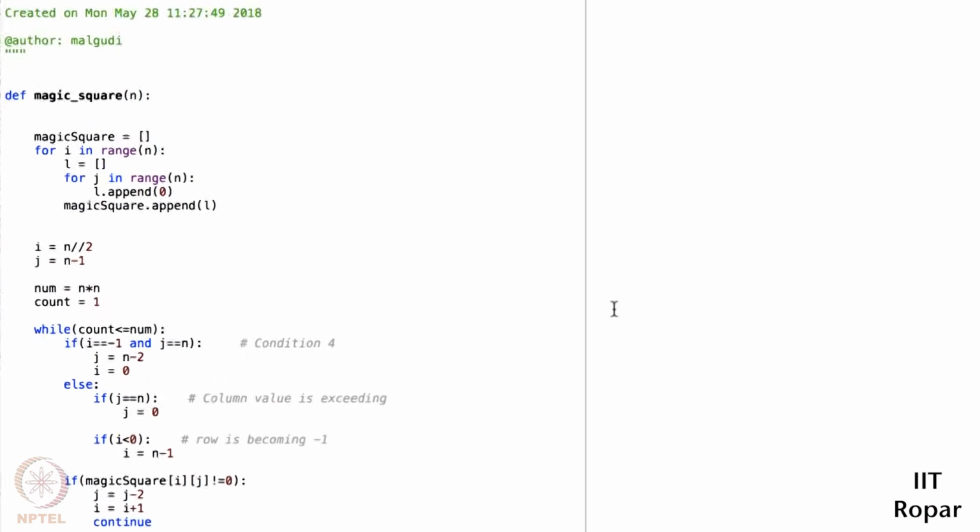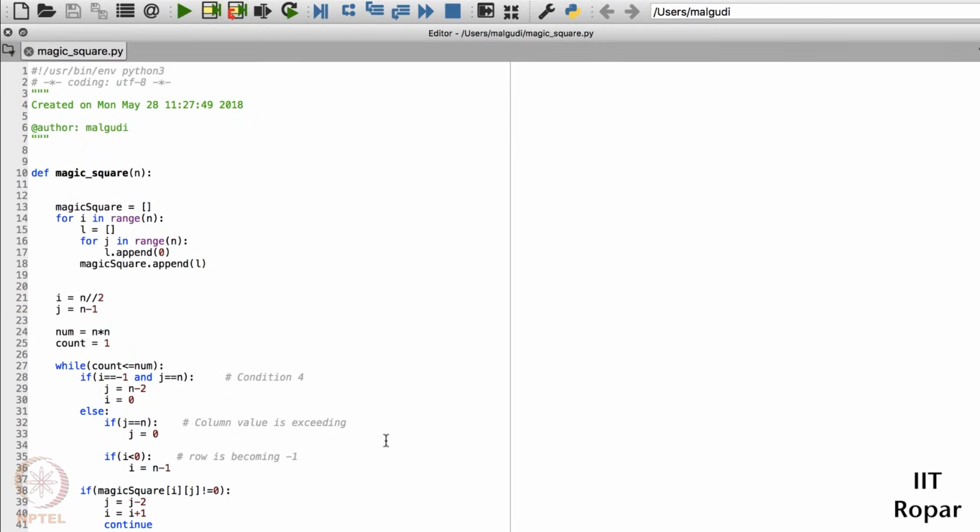And we are done with the magic square. You can do this program in many ways. This is one of the ways. Please try finding other ways also. You can even use some other paradigm. For example, you can use recursion to create this program.